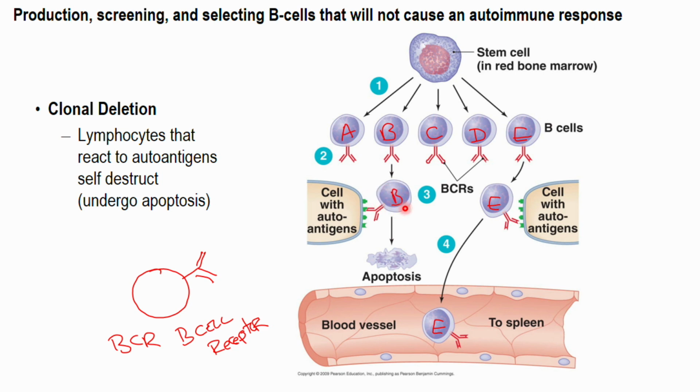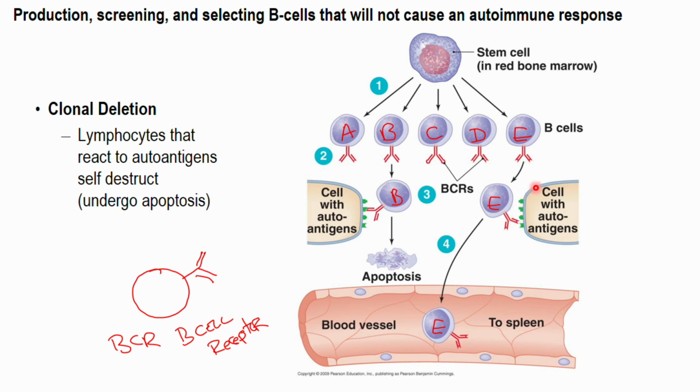What do you want? You want this thing to die, die, die, die. So it undergoes a process called apoptosis, which is when a cell essentially tells itself to die and kills itself. It's suicide. It's kind of like when we talk about neutrophils in innate immunity when it kills itself, although that suicide ended up forming a net, right, that neutrophil extracellular trap. In this case, this B cell has the potential to bind to self proteins, so it needs to kill itself. So every single one of these B cells is going to go through the gauntlet, and the question is, does it bind to something that is self? If so, it kills itself.